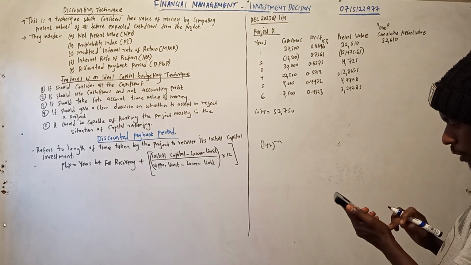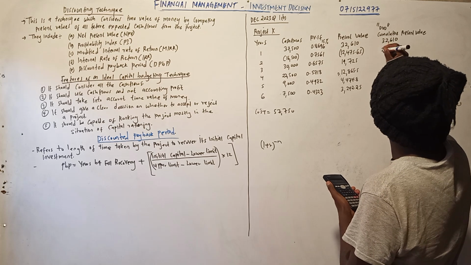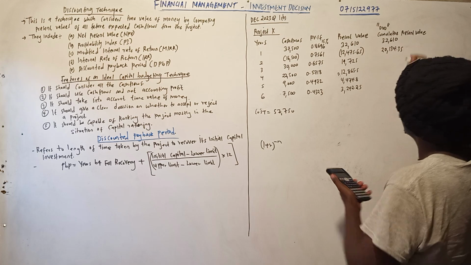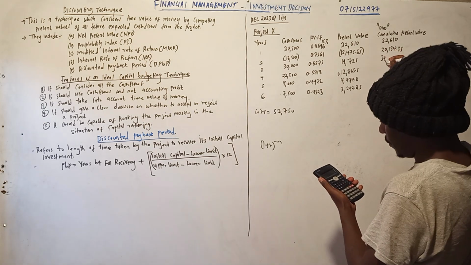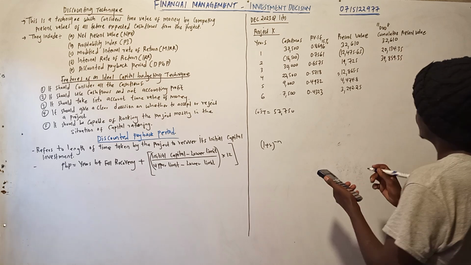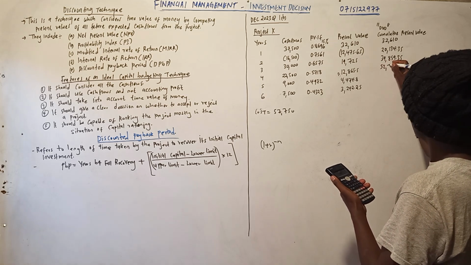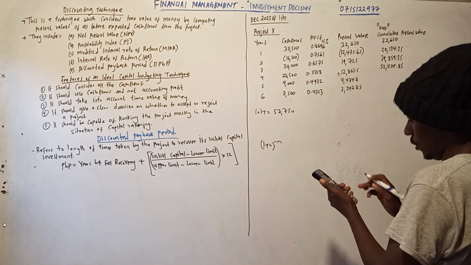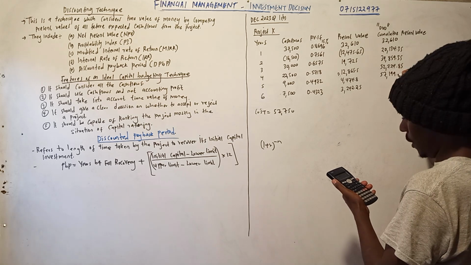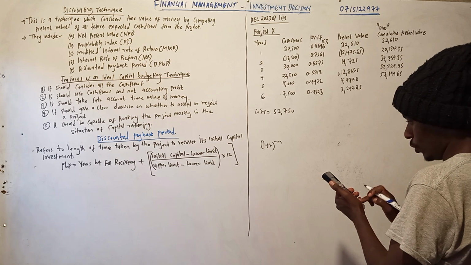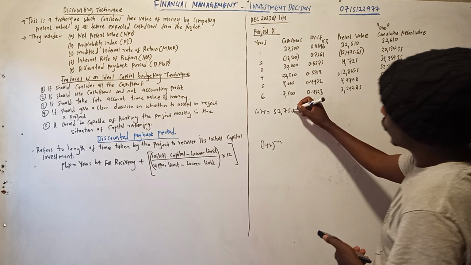So 32,610 minus 12,475.65 is supposed to be 20,134.35, plus 19,725, this one is 39,859.35, plus 12,865.5, which is 52,724.85, plus 4,474.8, which is 57,199.65, plus 3,242.25, which is 60,441.9. Now remember our cost is 57,750.